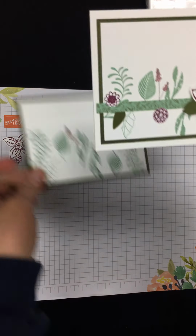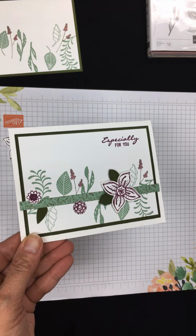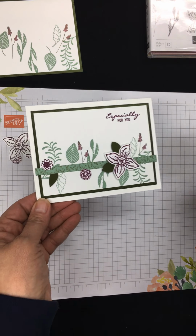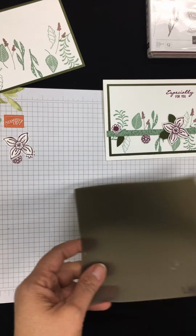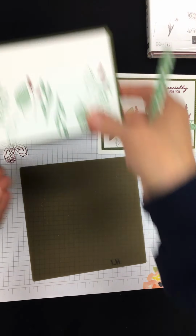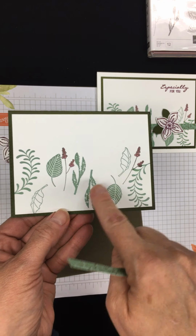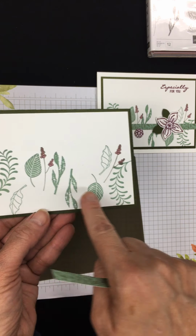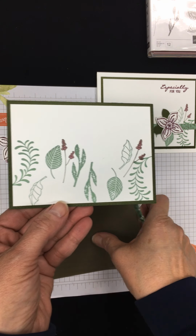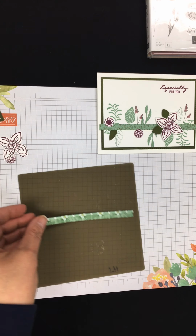Oh, this little strip of green paper is from the Garden Lane Designer Paper Pack, and I am going to glue that on. See all these unfinished edges right here? You look at that and you say, oh, look what Lori's done, that's kind of a mess. Well, part of it's going to be covered up with a strip, and part of those ends will be covered up with the flowers and the leaves. So you'll see about that when everything's all said and done here.